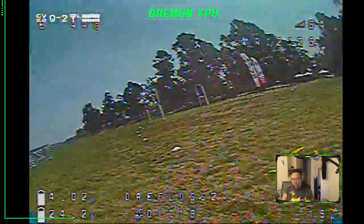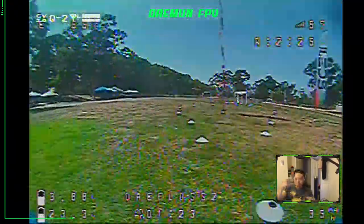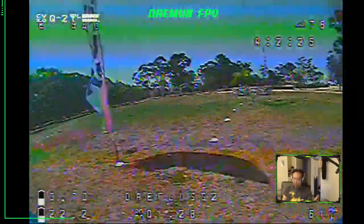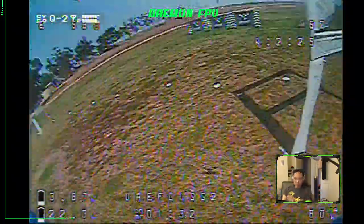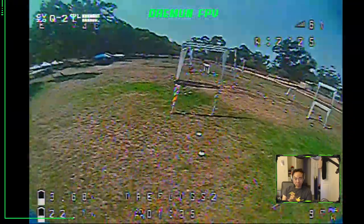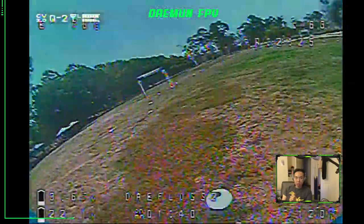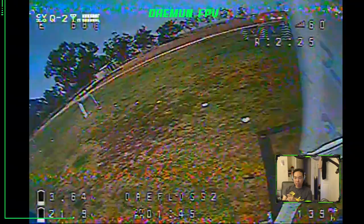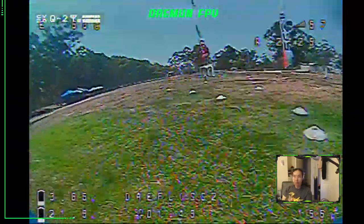The corkscrew is one of my favorite elements. What it really is, is when you have multiple gates placed side by side and you go through them from the same direction. The fastest way is when you flip over them individually. The motion is really cool looking from both first person and third person point of view, and it's something you can even incorporate into your freestyle moves — you can flip over any horizontal bar you see. It's a lot of fun, and it's a really great way to improve your times. It's one of the elements that takes a lot of time if you don't do it right, so it's very key that you learn this element well.